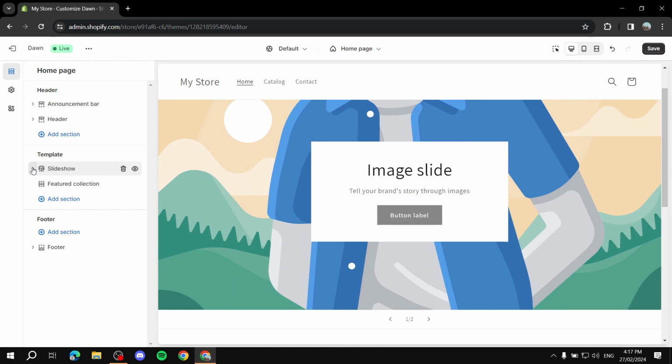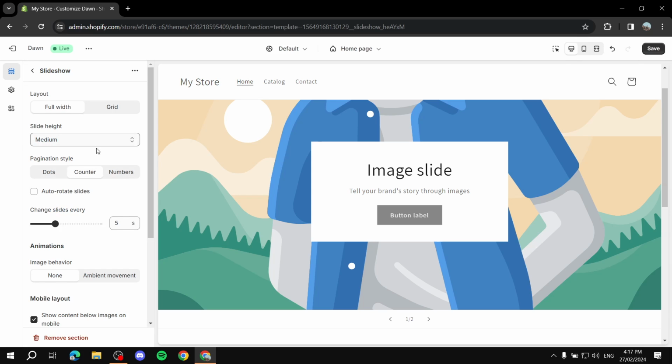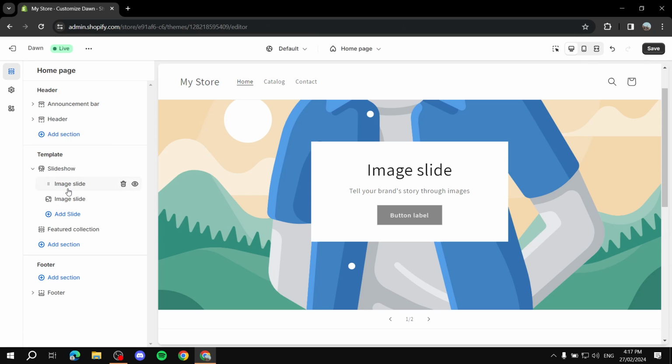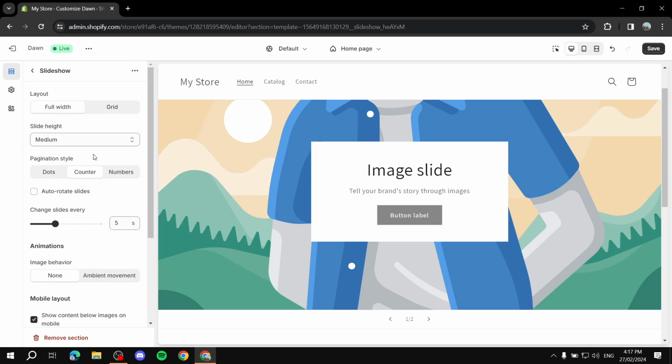So let's go ahead and adjust it a little bit. Now everything that you click on, if you click on this, it will have options like general options, and same goes if you click on these two, and you can edit the image and everything else. So I will show you exactly how to do it. So this is basically how to add the slideshow, and let's edit things out.